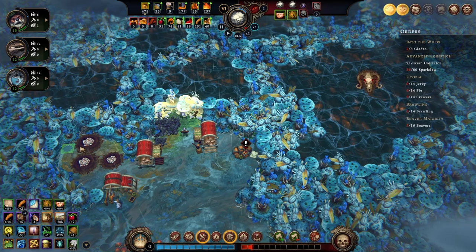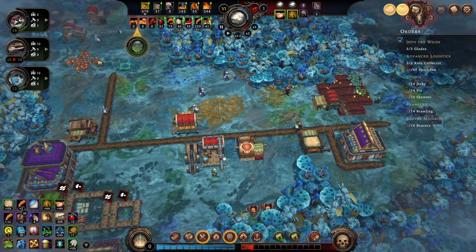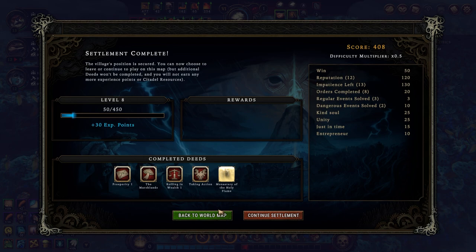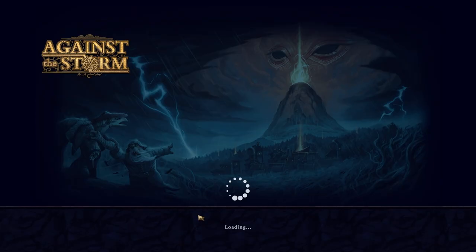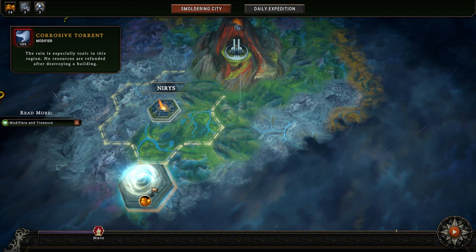The mine is neat though. I will keep that in mind for future runs, just in terms of overall usefulness. Either way, we've completed a bunch of deeds, which gets us stuff. We also get rewards, artifacts, machinery, some EXP, and I could continue the settlement. I'm not entirely sure what that would net me, but honestly, it's fine. Dinner time anyway, so I should probably get a rolling.